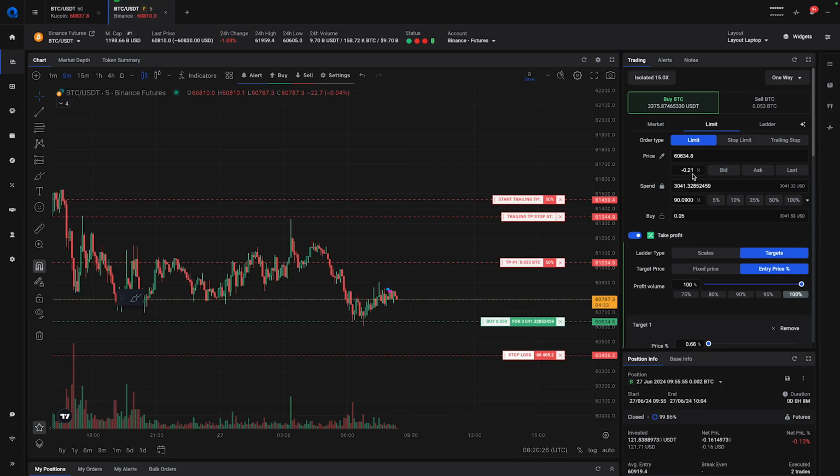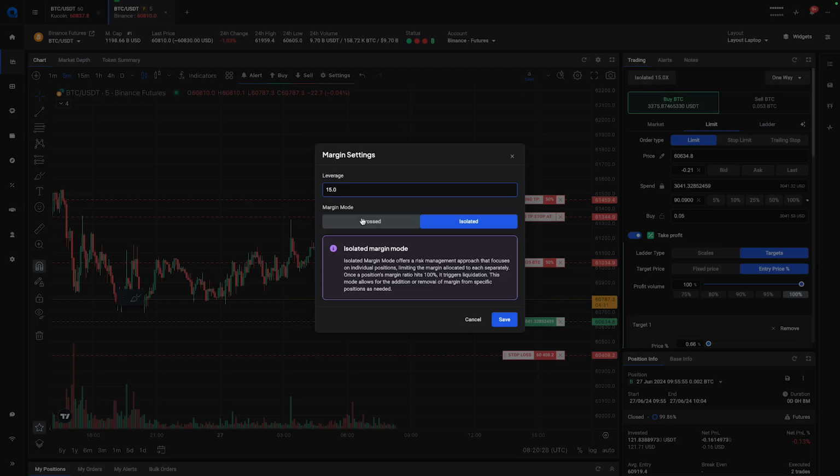Now, if you've just started trading futures, you may have come across cross margin and isolated margin. In Altrady, you can change that at the top, and isolated margin will ensure that only the margin that you've entered for this position will be at risk. Meaning, in the case you get liquidated, you only lose that amount.